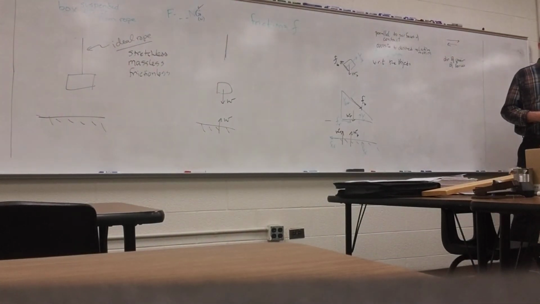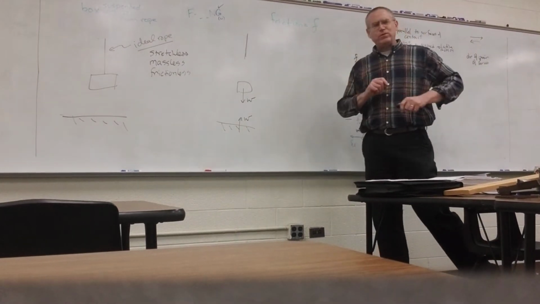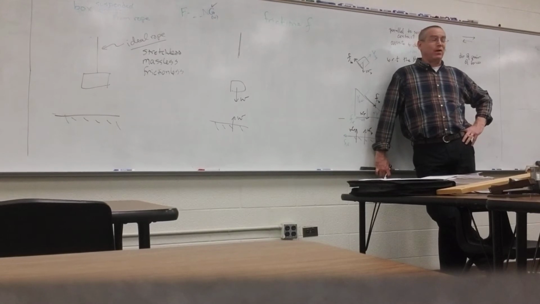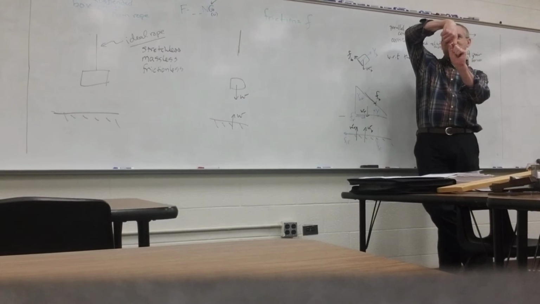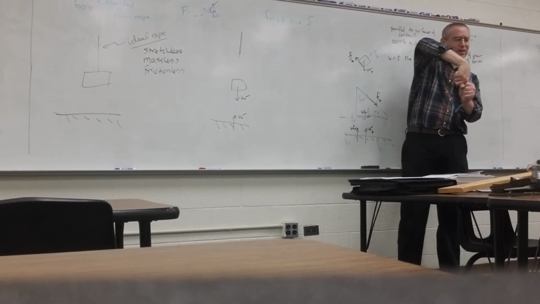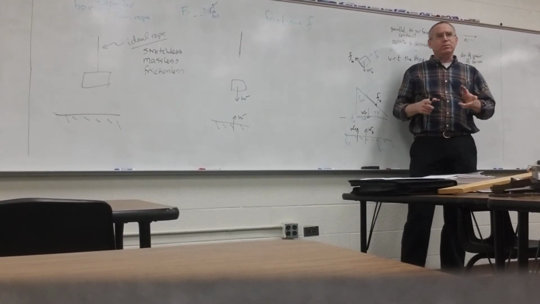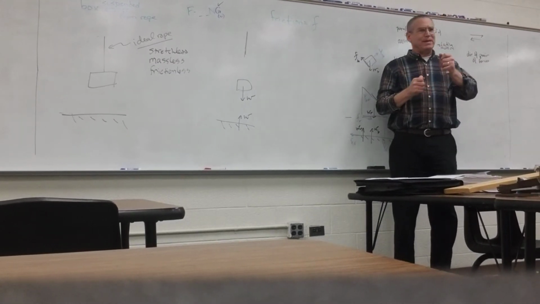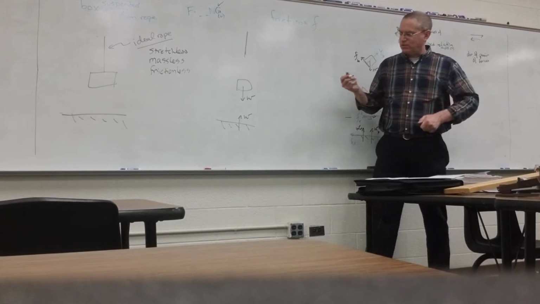Normal force on the rope. Okay. How is the rope attached to the box? Yeah, we don't know. It could be an eye hook there and the rope is attached to it like that, in which case that force is a normal force. Or it could be that the rope is embedded in the block like this, in which case it's a friction force. We don't know. And when we don't know what is causing a rope to be tight, that is what we call tension. And this is the new force.